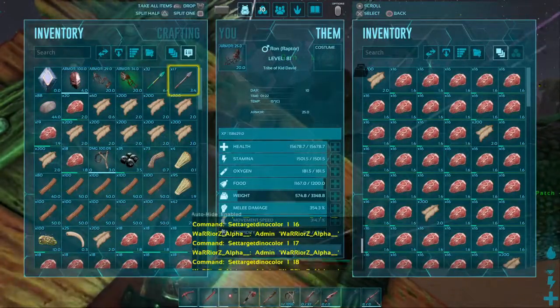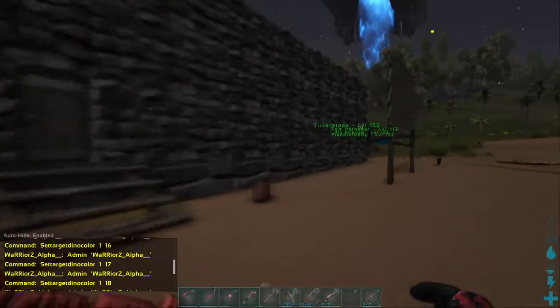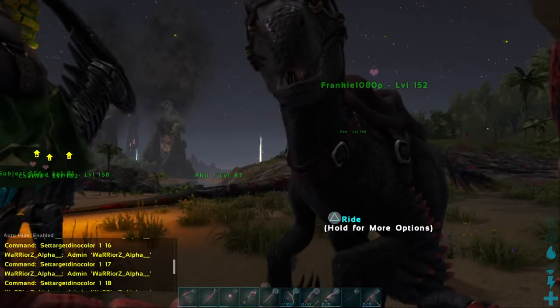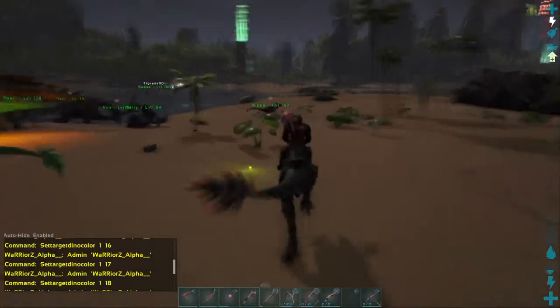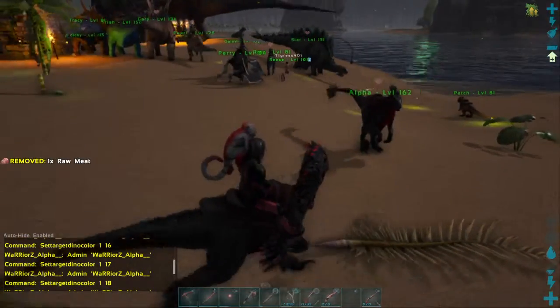Wait, is Ron? Ron's maxed out at level 81. Wait, where's my raptor? Where's Frankie 1080p? Way to go, Ron. He's named after a YouTuber. Oh my god! He's a male, and he's level 152. I'm gonna have him mate with Alpha. Oh my god. Ron? No, mine. Frankie.